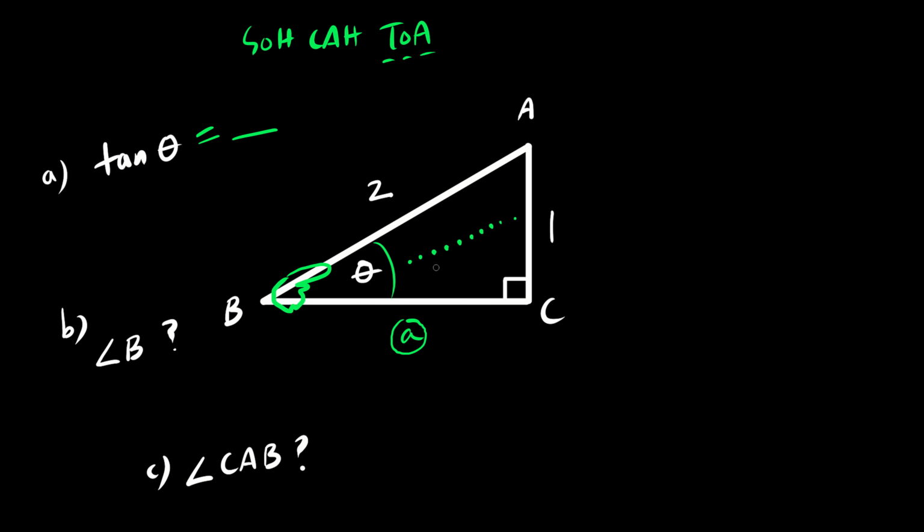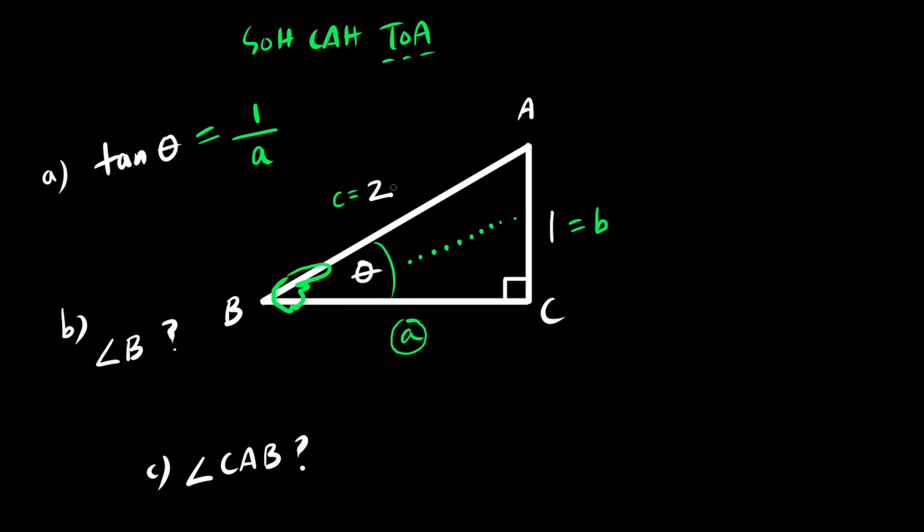By convention, the rules are that the capital letter is the angle, and then the corresponding opposite side, the lowercase letter, is the side. So this here is lowercase c equals 2 because it's across the 90-degree angle. And of course, across the B, we have this 1 happens to be the lowercase b. So the question here is, what's tan theta? Yes, it's going to be the opposite, which is 1 over this unknown variable a. But we don't know what a is.